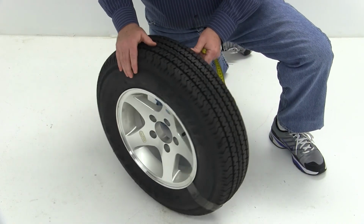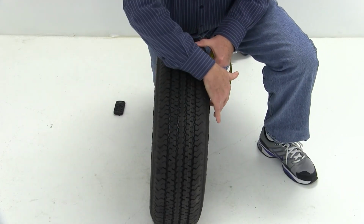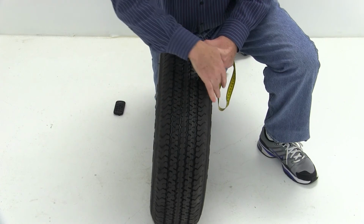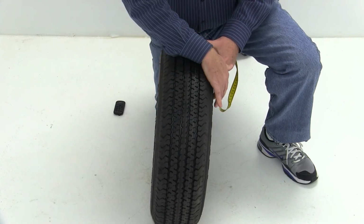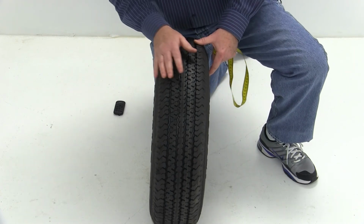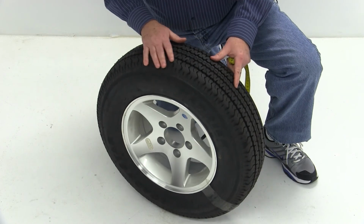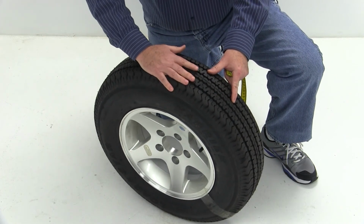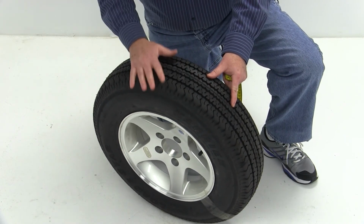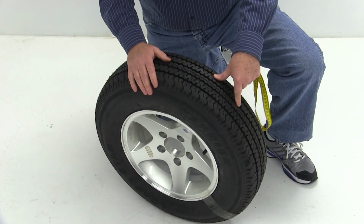I'm going to show you this tire we mentioned is a radial constructed tire, and basically that means when the tire is built, the belts on the inside will run bead seat to bead seat, so it's the radius of the tire. The nice thing about a radial tire is that because of the way it's constructed, it lets the tread lay flat on the ground and gives it better flex. Because of that, you get better ground contact, and that will give you better traction and better stability.